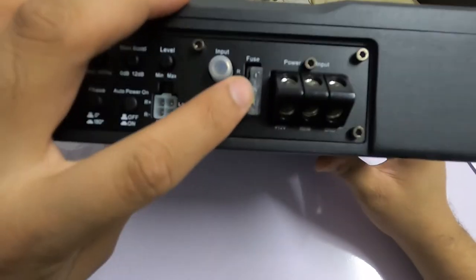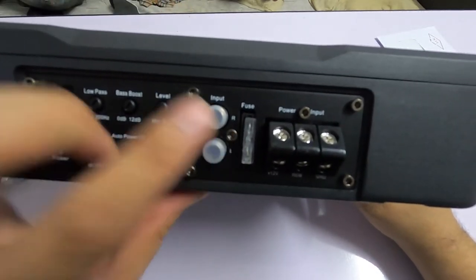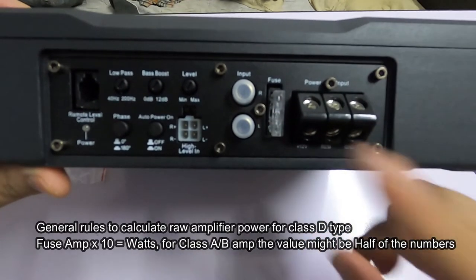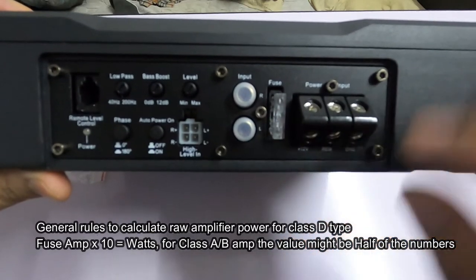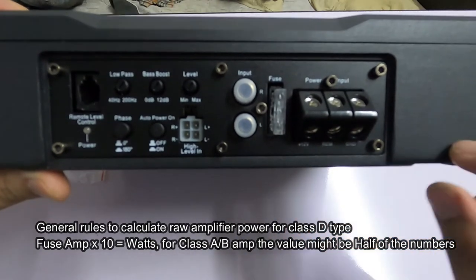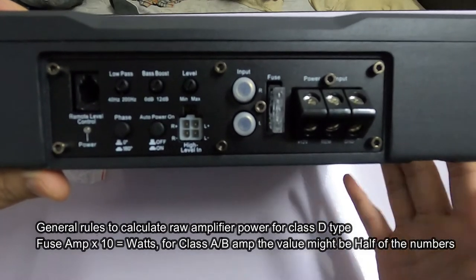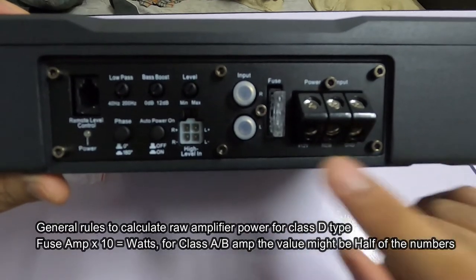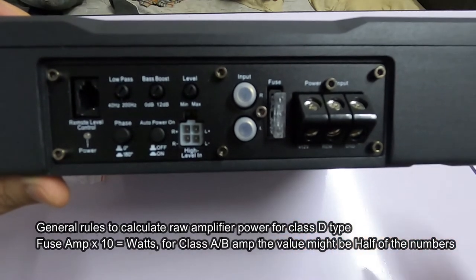Here the fuse is 25A. So 25A times 10 for class D is 250 watts, operating around that area. So there's a logic if it says 100 watts, 200 watts RMS, because the fuse is 25 ampere, times 10 for class D, which is class D efficiency. But this doesn't say it's class D, so it may be A/B or class D, we don't know. If class D, 200 watts is correct. But if class A, maybe lower than that because of the efficiency.